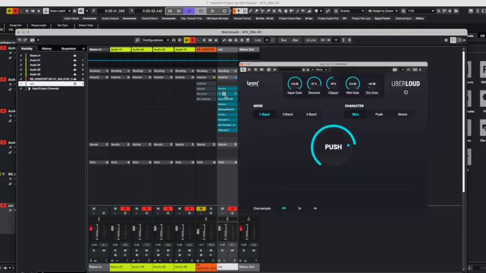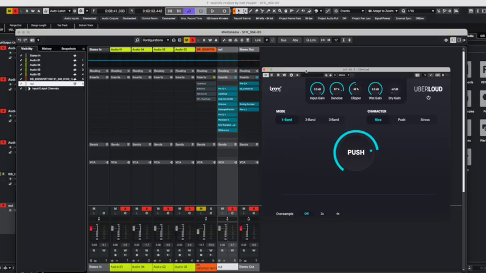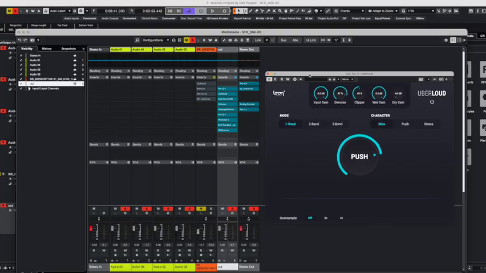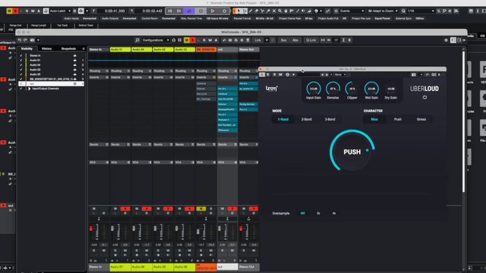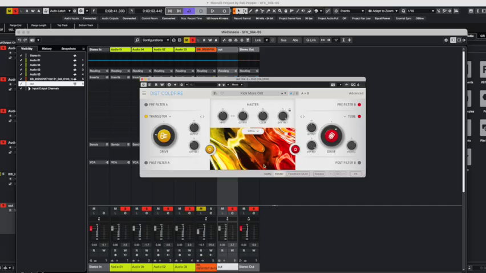Then I have an Uber Loud to bring up some of those transients and flatten them together, and they sound more homogeneous, but it brings out extra detail. If you don't have Uber Loud, you could use some kind of compressor, maybe a tube compressor. But this is great because once you push it, it'll bring out a lot of the details. And now I just have a distortion plugin, Coldfire.